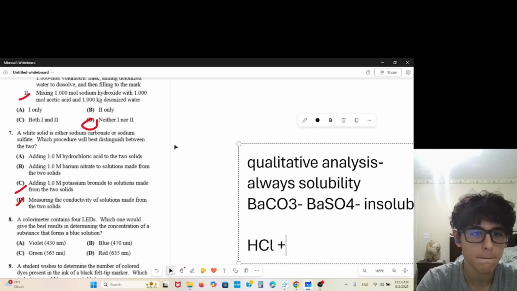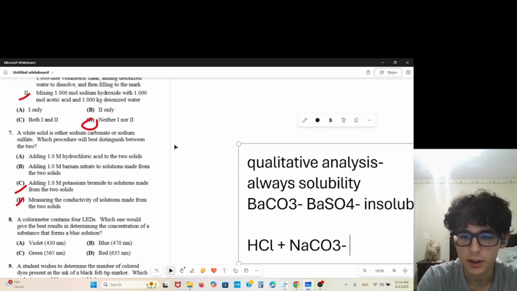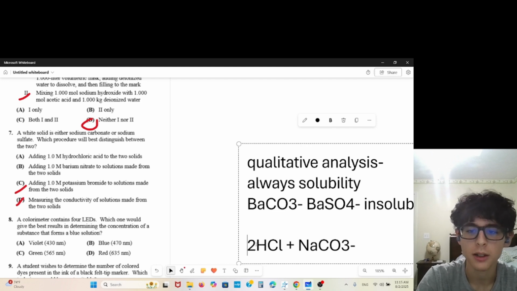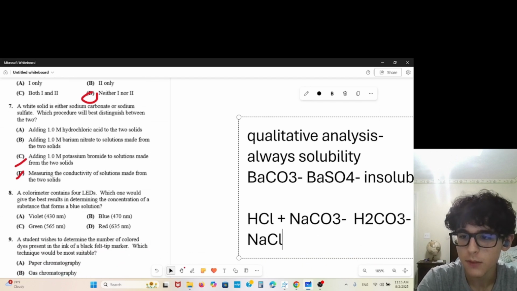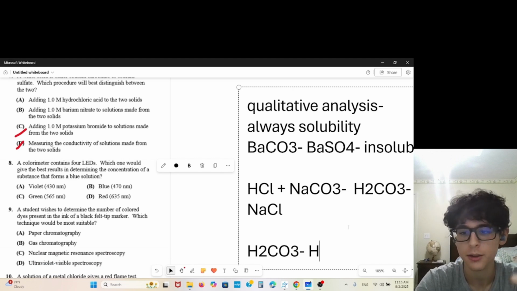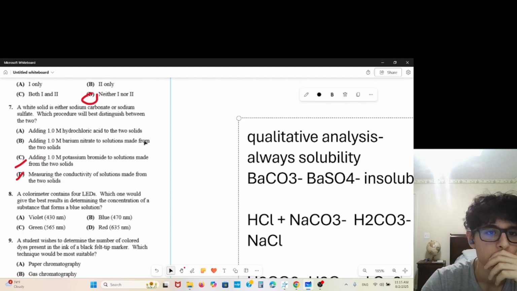HCl, remember your carbonate, right? Very stock. No, actually, this is correct. You're going to form H2CO3 and NaCl, whatever. This is a very stock decomposition reaction. This does not stay as H2CO3. It forms H2O and CO2. So this is about the emission of a gas.